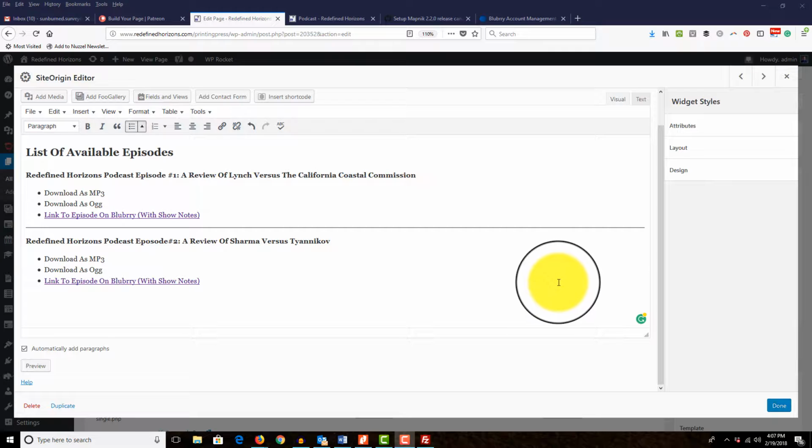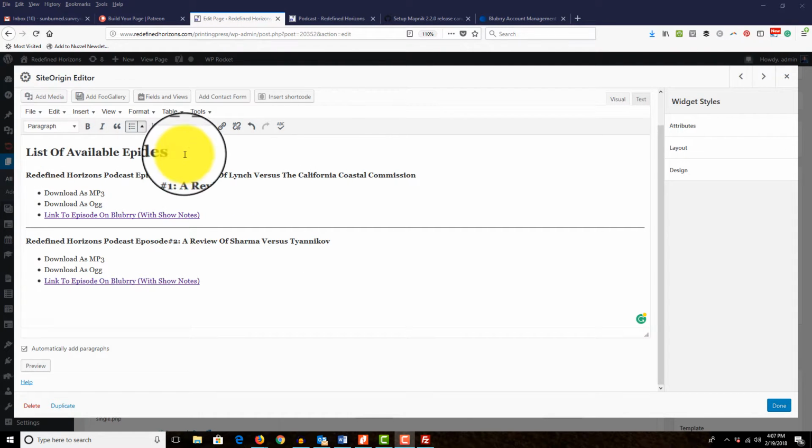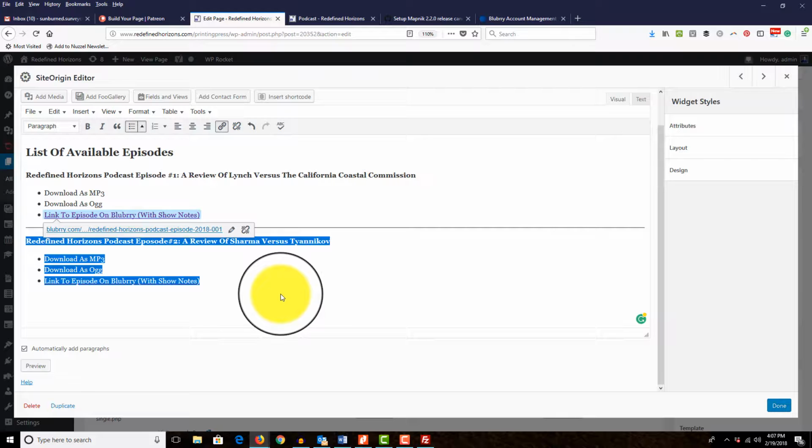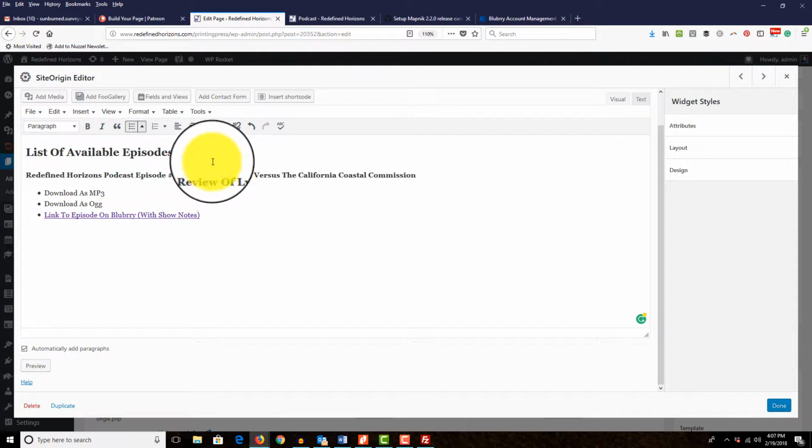All right, guys, I actually am going to change this layout a little bit. Just because I want to confuse you, and when you start working on stuff, sometimes you change your mind. That's how life works. Anyways, this just popped up telling me I've got all those podcasts loaded on the web server now, so that's good. I decided what I'm going to do is only show one podcast per row here. So I'm going to go ahead and cut that. So we're going to leave this now as it is.